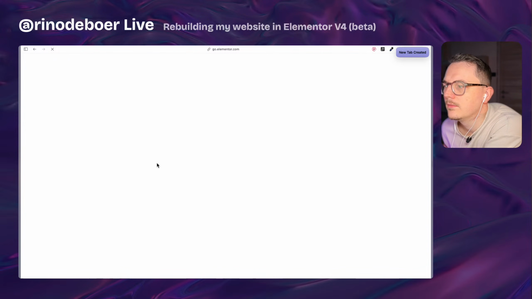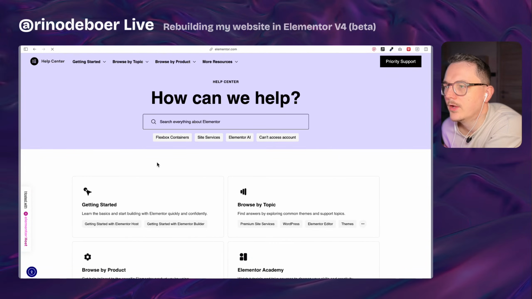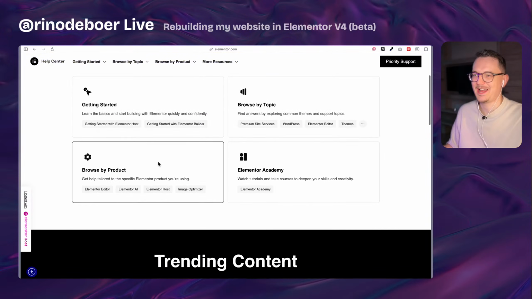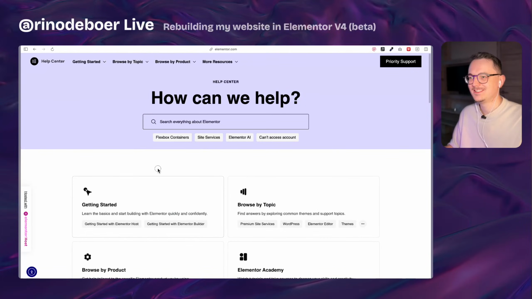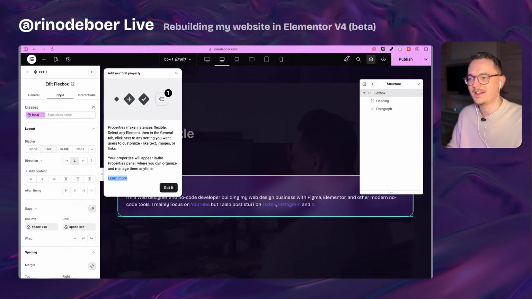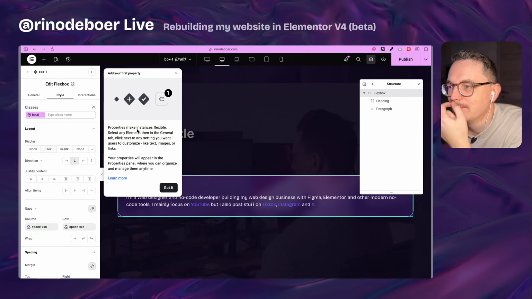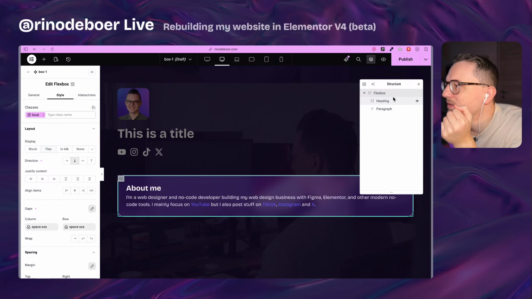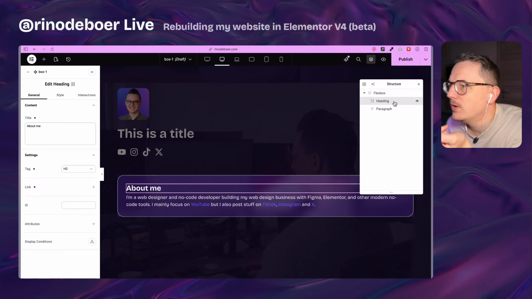Do they have a tutorial already? How can they be so fast with a tutorial? It doesn't exist. Okay. So they're saying if we are in a component, we go to the General tab, then override property.